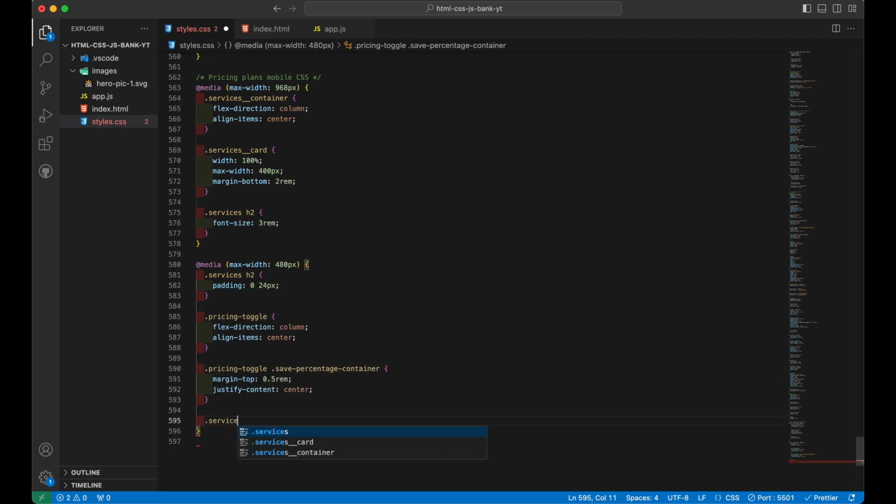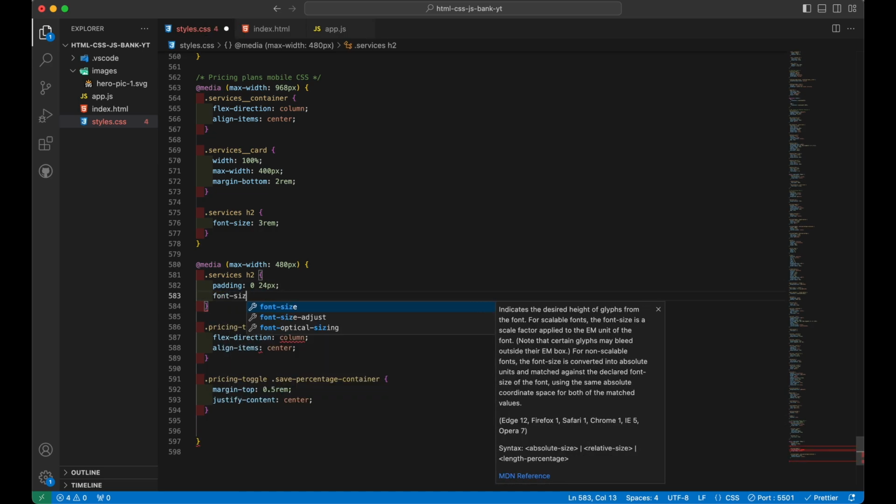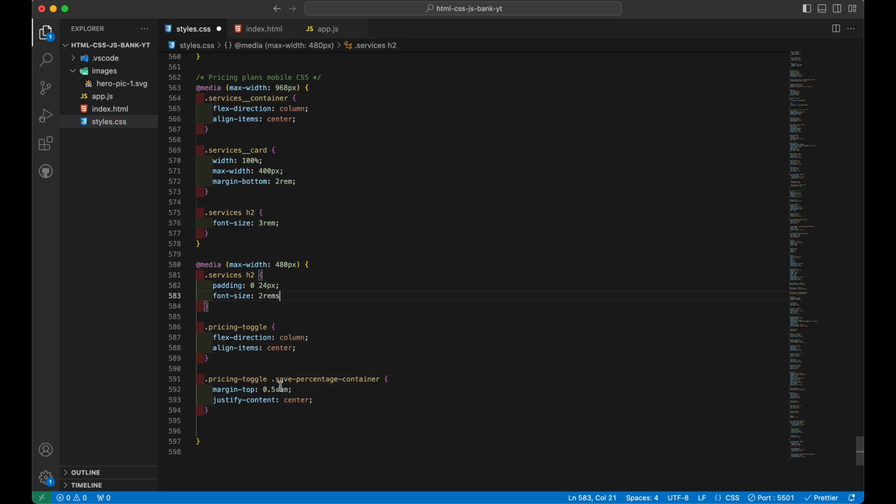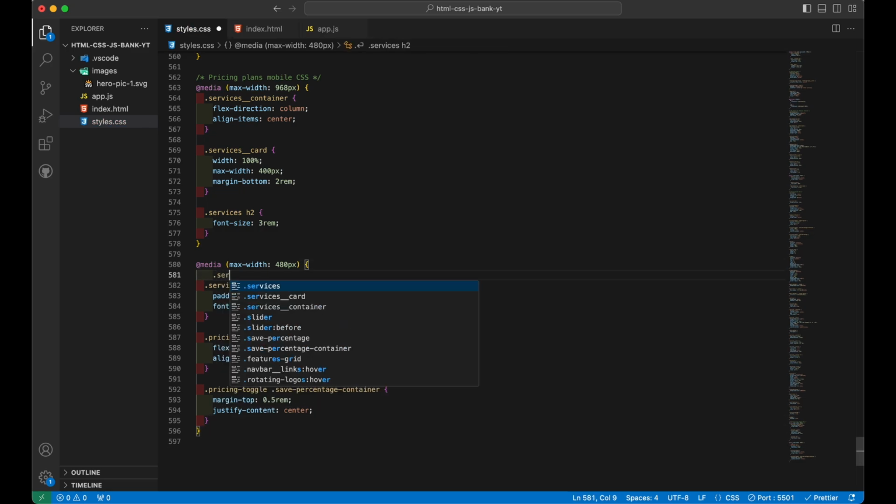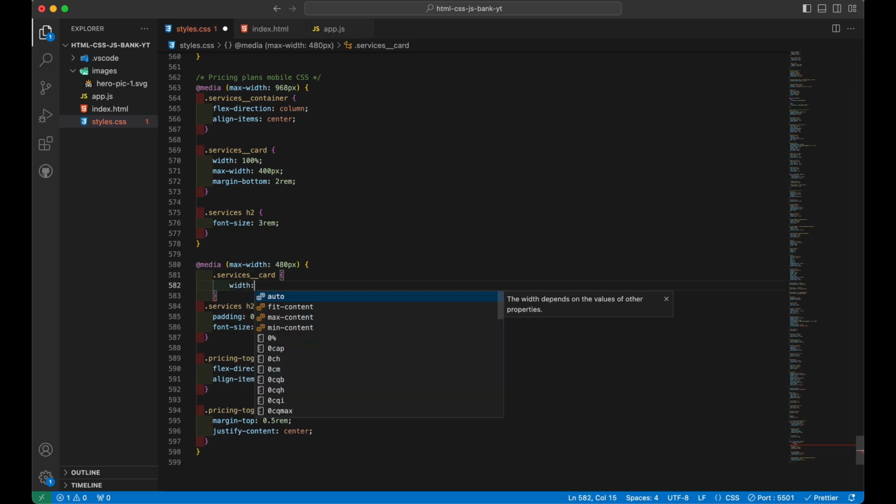Let's do .services. Oh yeah, we'll keep it like this. Actually, no. Let's make this font size 2 rem, and then yeah, we can put it up here. Actually, let's make the .services_card width of 90%.